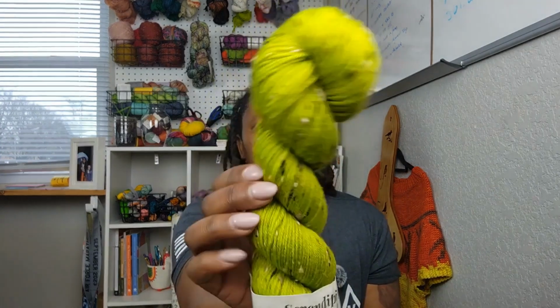Okay, so we're still going to be talking about the tweed that I have. I have 3 skeins of this one. I think this one might be a shawl for fall, but I would have to pair it with another color from my stash, and I don't think I have something that will go with it very well in my stash yet. So let me know, what do you guys think?